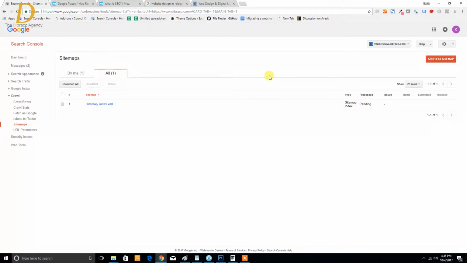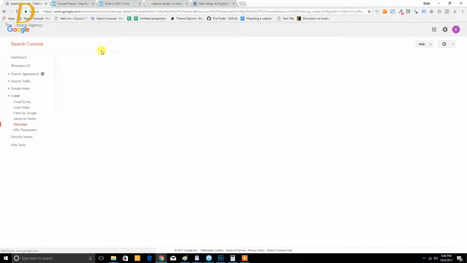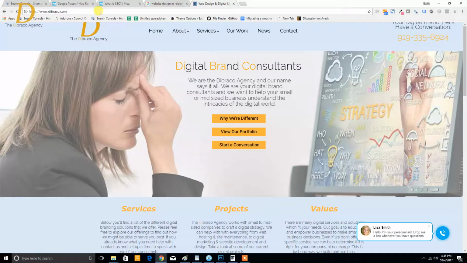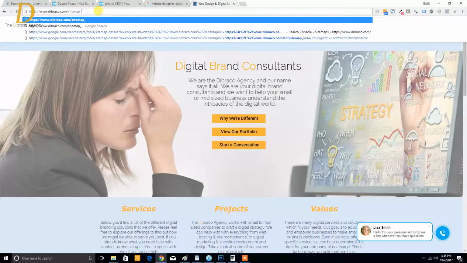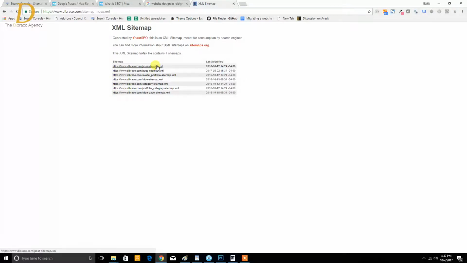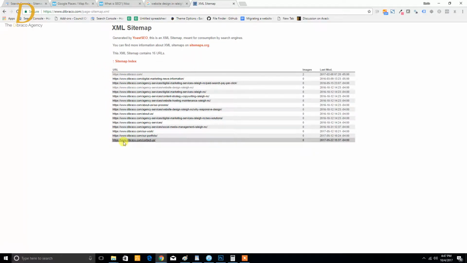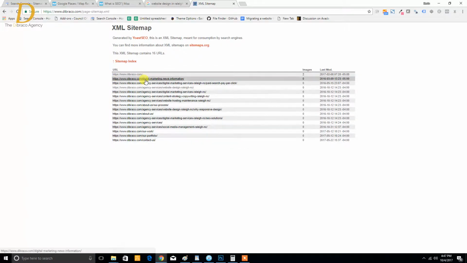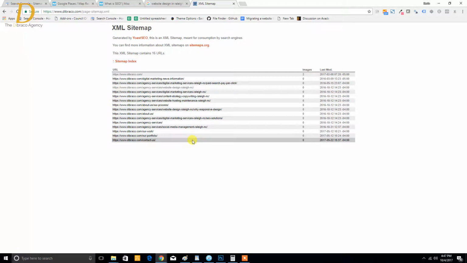What is a sitemap? Well, we can actually take a look at the sitemap. It tells the pages, the posts, portfolio, slides if you've got them. You can choose to hide some of these or keep them. It's really up to you. If you look at the page sitemap, this is actually a sitemap of pages and what you want Google to index. So it's showing all of these different pages, and it's saying, okay, there's digital marketing, news information. And these are all pieces of content, and Google is now going to know to crawl or scan all of these pages.